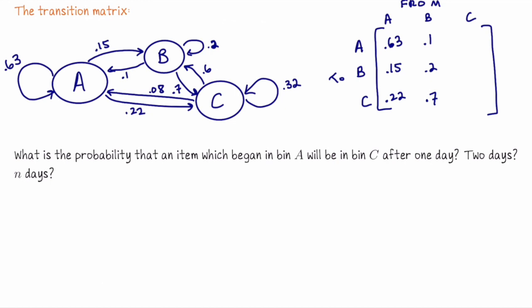I hesitated there because I was trying to find it on the diagram, but actually you have to go somewhere. So one thing you can recognize is that the columns here are going to sum to 1. We'll come back to that in a minute, so let me go ahead and fill out the column for C.